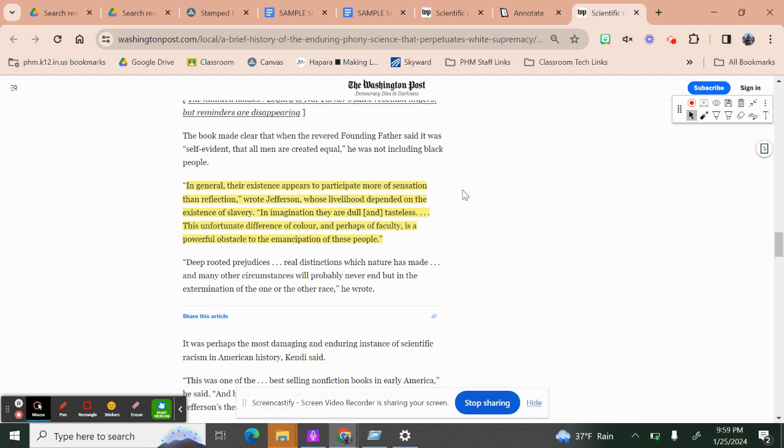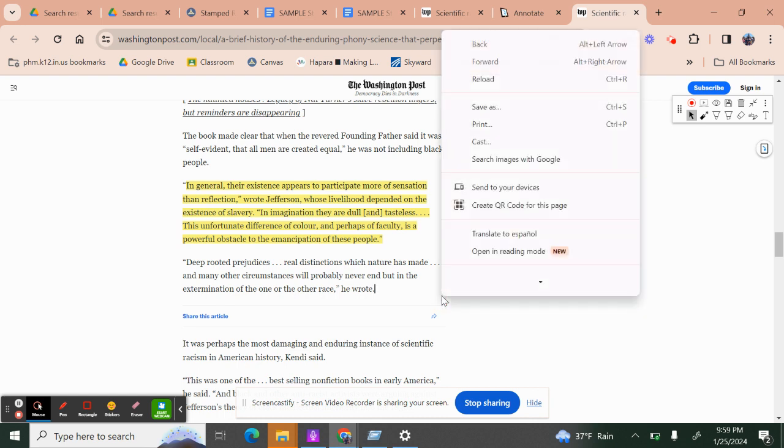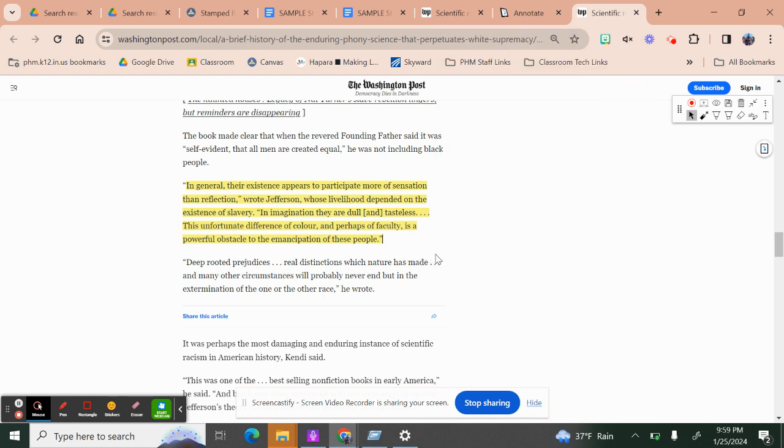So, again, when I'm paraphrasing, I want to try to come up with some different ways to say some of these things. I definitely don't talk like Thomas Jefferson, so I want to replace these words and think of some ways to say these things that is more like the way that I would speak, and make sure that I understand everything that he's saying.